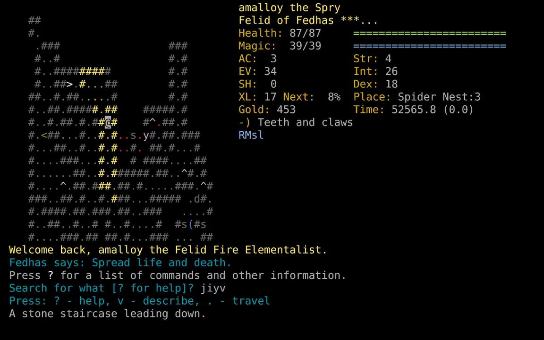which is that Jiva is sort of a common switch for a Fedhas character because Fedhas's main wrath issue is the Aklub plants, and Jiva gives you corrosion resistance, so the wrath is not as big a deal. And Fedhas does more for you in the early game than the late game, whereas Jiva is the opposite.